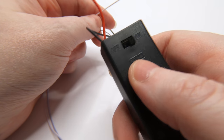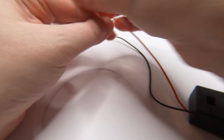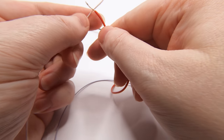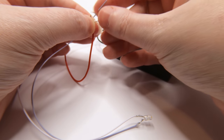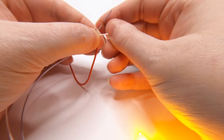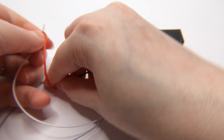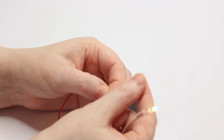To make your LEDs work, you'll need to match the positive wire on your light with the positive wire on your battery pack. And then match the negative wire with the negative wire. You can hold them between your fingers to test it out like so. If they don't light up, then simply switch them around and try again.